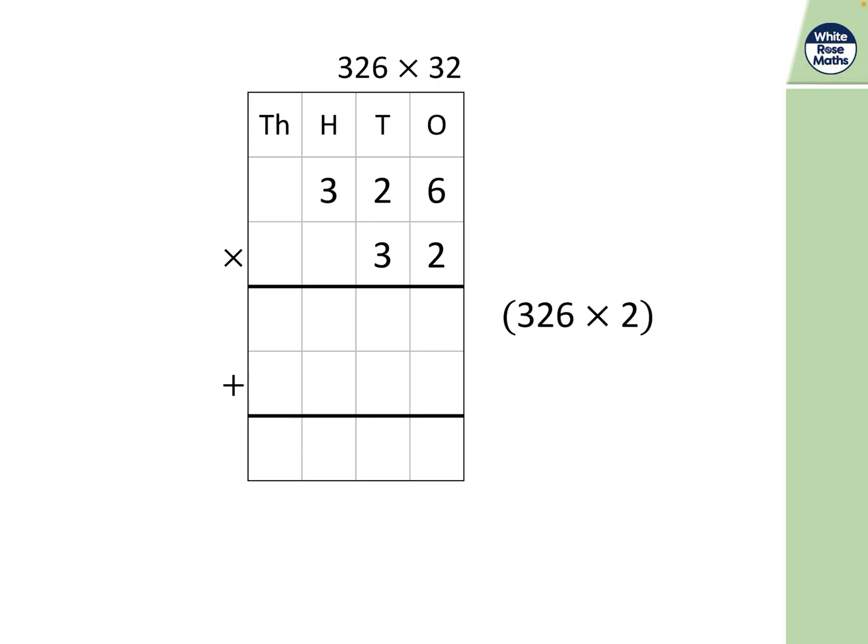Okay, let's go. So, again, we're going to do our 2 times this number, then our 30 times that number. So, our 2 times that number, we got 2 times 6 is, of course, 12. 2 times 2 is 4. Add our 1 is 5. I'm going to erase through this. 2 times 3 is, of course, 6. Yeah, and you know that I was saying 2 times 3, but what I meant was 2 times 300.